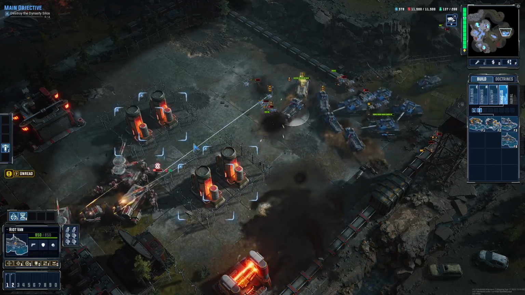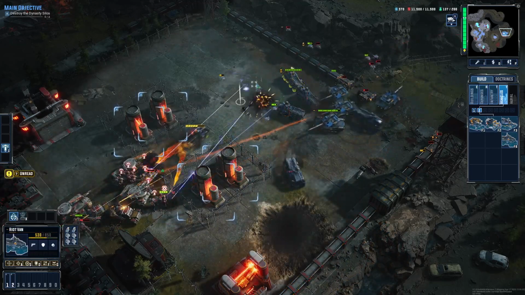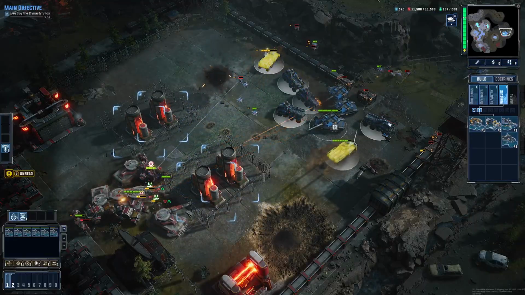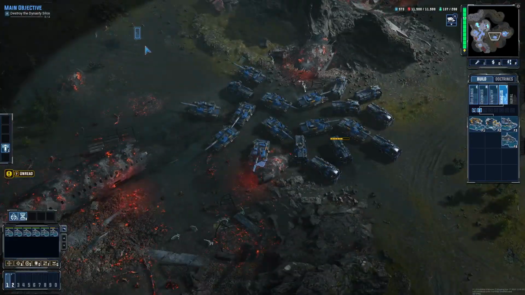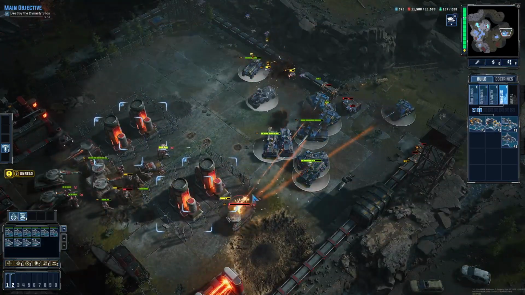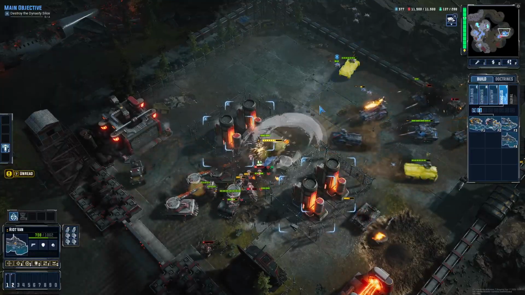There's a sizable force of the enemy coming up over here. Let's quickly deploy a suppression field to stun enemy infantry and lure out some of the forces inside, all of that while my forces come from the main entrance.